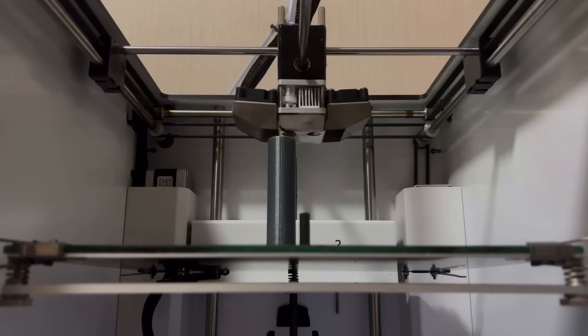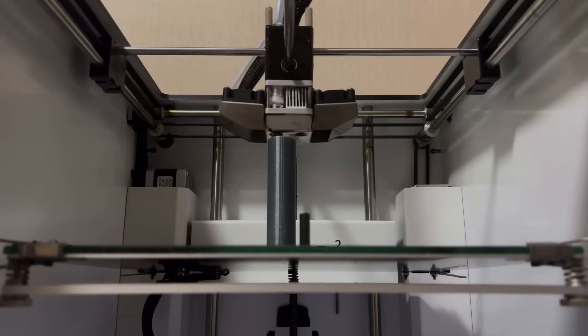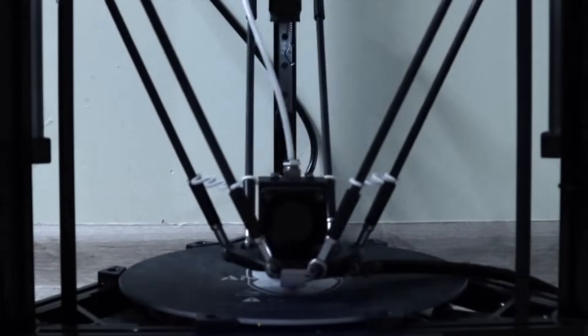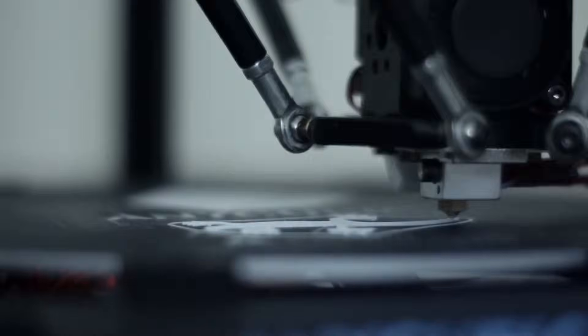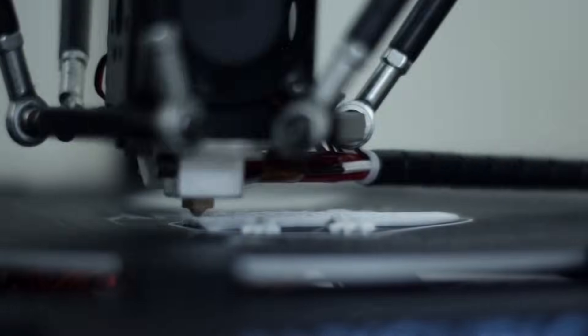Surprisingly, this relates to 3D printing, because what a 3D printer has to do is place the print head at a point in space where it knows where that is, and deposit a little bit of plastic. Those two methods are both used in 3D printing. The first method, polar coordinates, is used in a series of 3D printers called delta printers — like FL Sun and Deltago — which use changing angles from their three legs to move the head into position. They tend to be very much faster and a little bit more expensive, but much more complicated and prone to falling down.